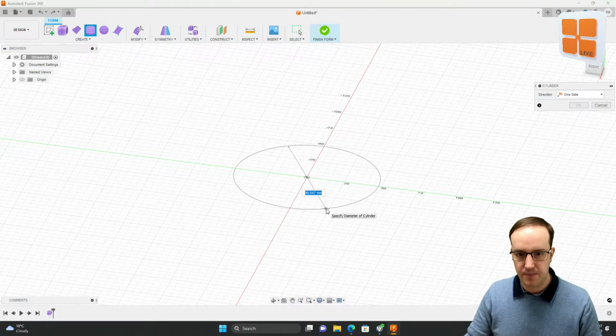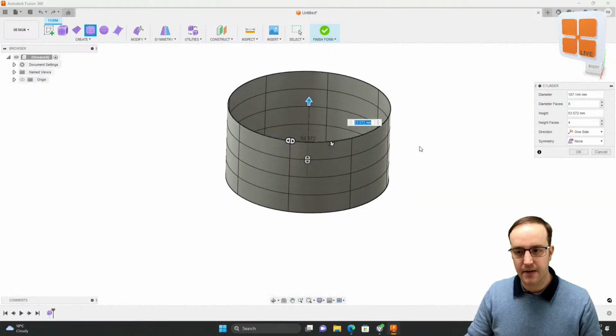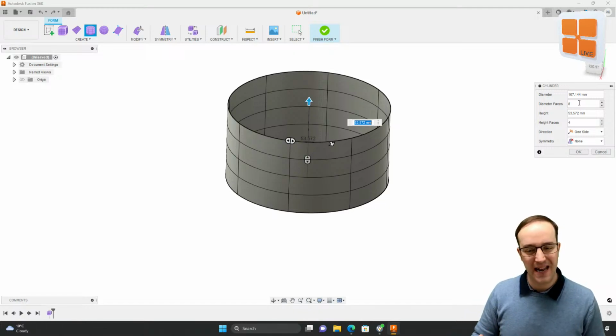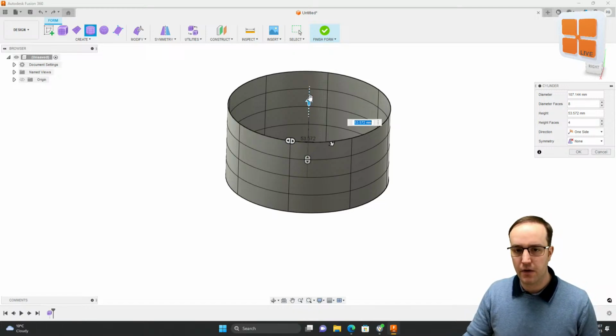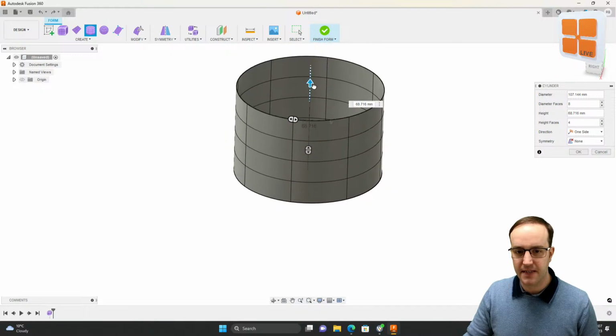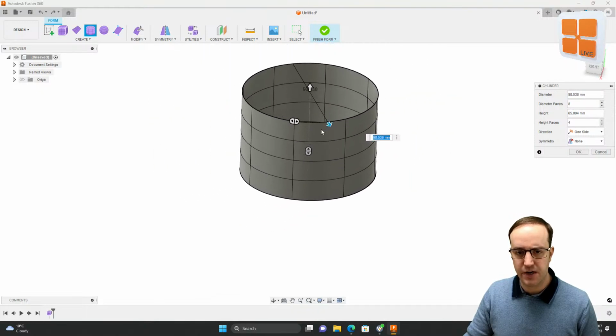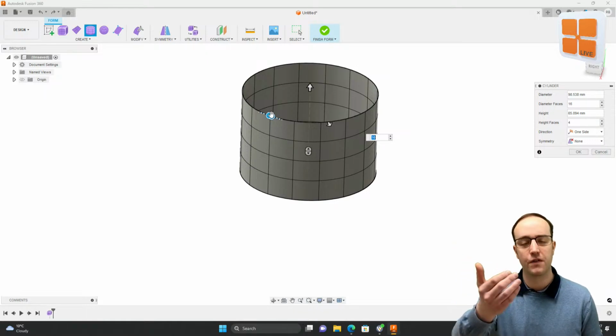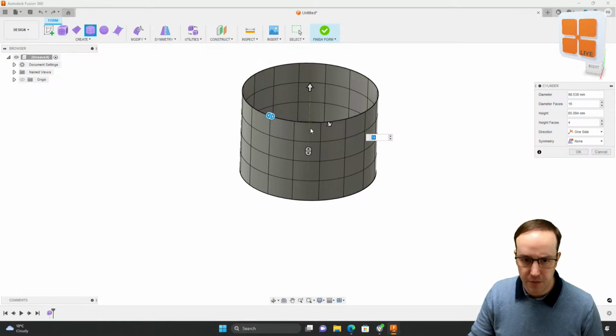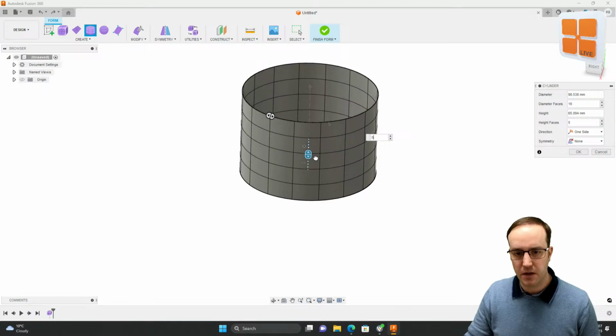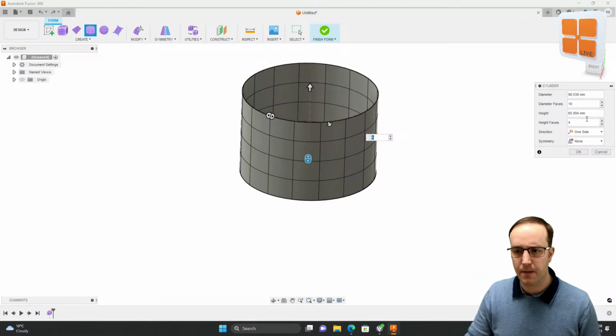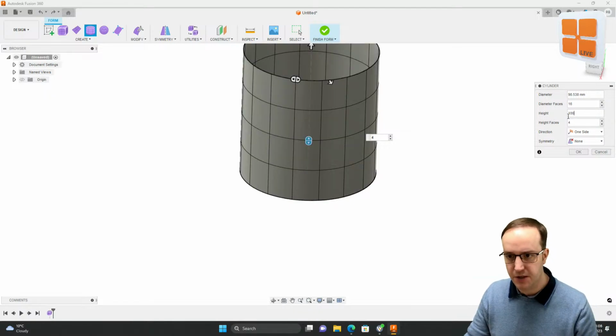Place down my cylinder. When you place down your cylinder, before you press enter, just make sure you check these settings on the back here, because this will choose how you want the cylinder to work and how you want the cylinder to look. So you can control with your mouse using these arrows to make this thing bigger, change the diameter that you originally specified, and you can also come in and visually just change the amount of facets that you want around the outside. So how many polygons you want the circumference of this circle to be split into, and also the same from a height perspective as well. And we can tweak and change these on the right hand side using the dialog.